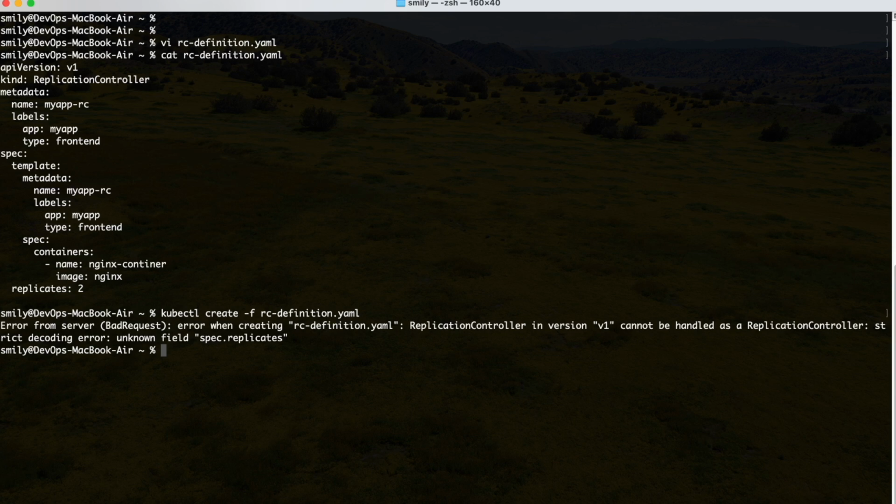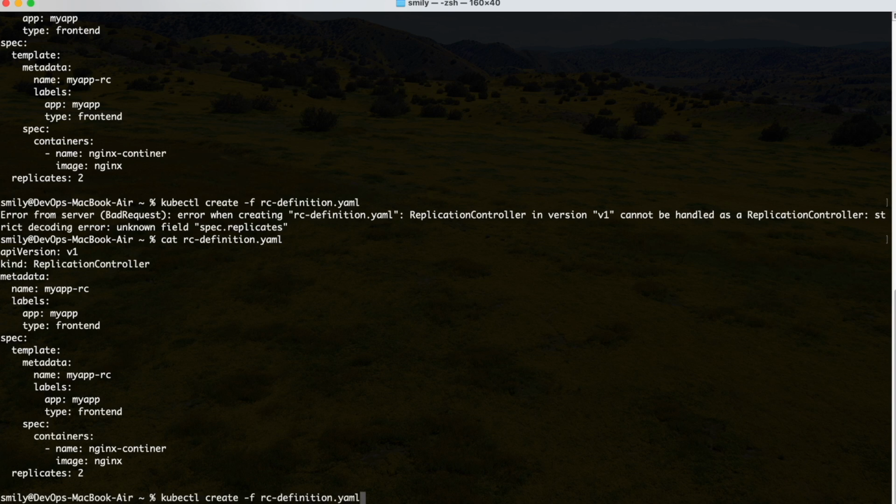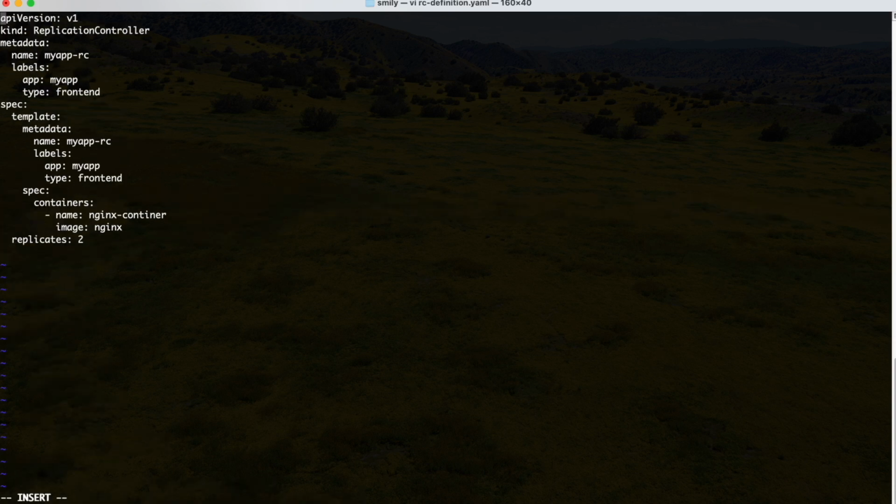Yes, here we can see that v1 cannot be handled as a ReplicationController: decoding unknown field spec.replicates. That means check the syntax. Okay, it should be replicas, not replicates.